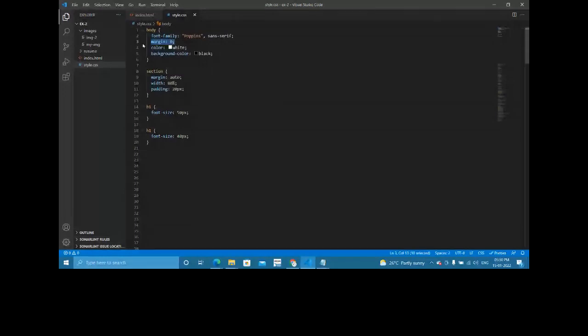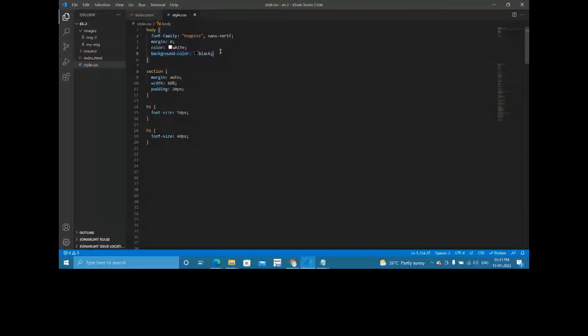Then we have declared one more property for the whole body of the HTML page, which is the color. Now, color basically is the color of the text and everything which will be written in the body of the HTML web page. So it is white, and we have defined the background color as black. So we have basically chosen a dark theme, and we have created the body of the HTML page with background color black and the text on it as white, so that we'll be able to read it. So this is very simple and basic.